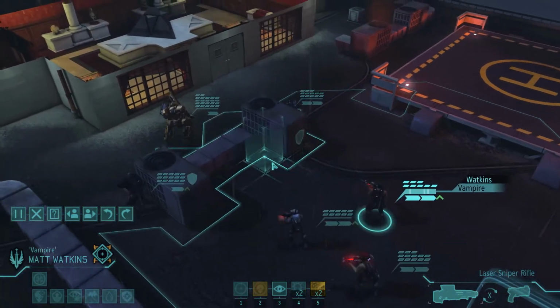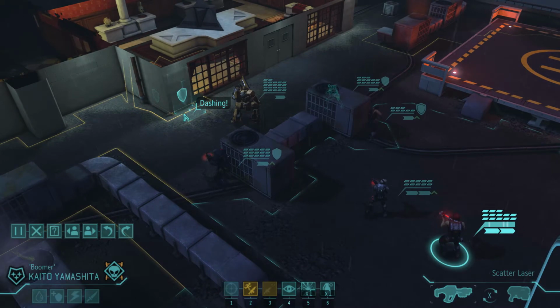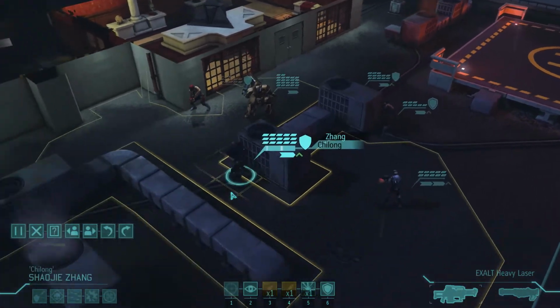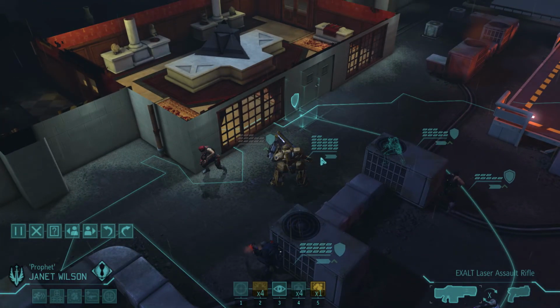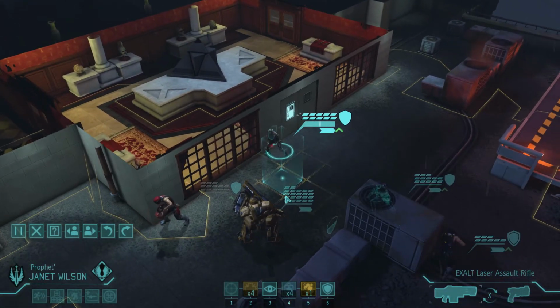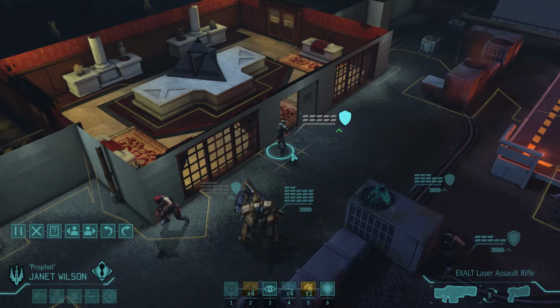Position everybody here, and you can actually come right over here. Yep. And Janet can come right over here. Heading to that location. What's going on? Sorry, my computer just froze a little bit there. Okay, let's continue on. Let's open this door just to have it open. And yeah, we're gonna start overwatching with people.